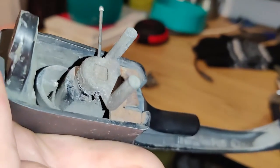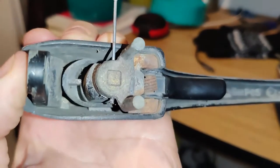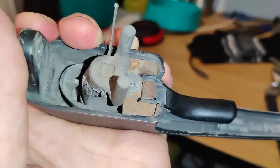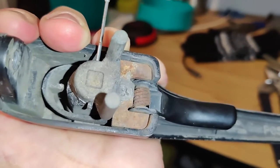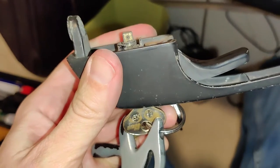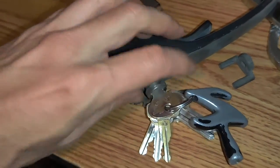There's a little roll pin in there holding this fork to the lock cylinder. You want to get a little nail and knock that out. You don't want to grab it and pull from this side — if you do, be sure not to crush it or it won't want to go back in. There's a little spring on there — take that off. Then put your key in the lock cylinder and you can push or pull it out.